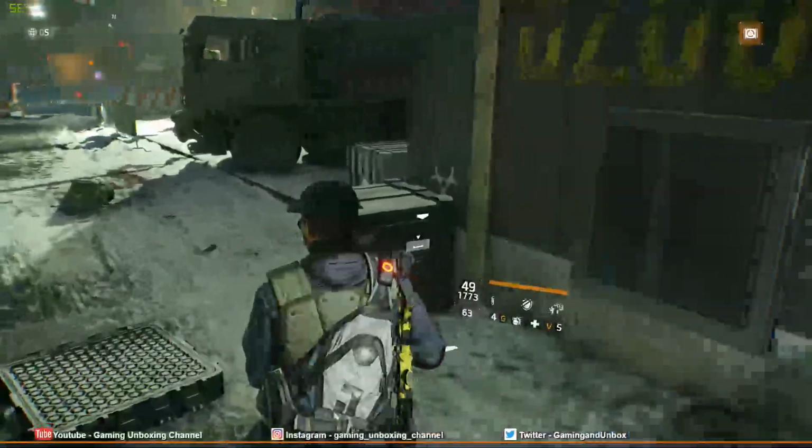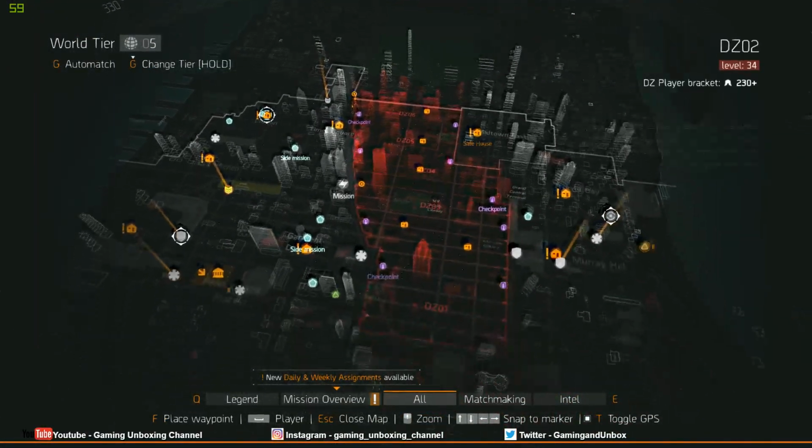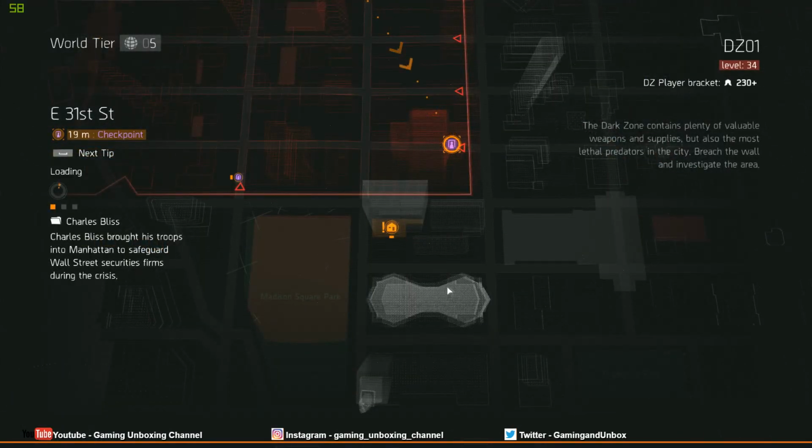Yep, so we are done with the western side of the dark zone. Let's move on to the eastern side. Let's start with East 31st Street.